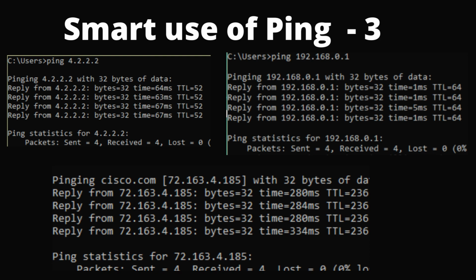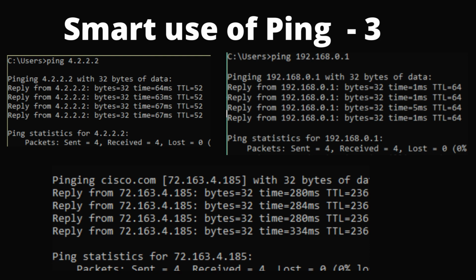But now you can see the Cisco site. I ping Cisco, it resolves the particular IP, but I'm getting a TTL value of 236. It means that wherever Cisco is hosting this website, or wherever this IP terminates, that device has a TTL value of 255.